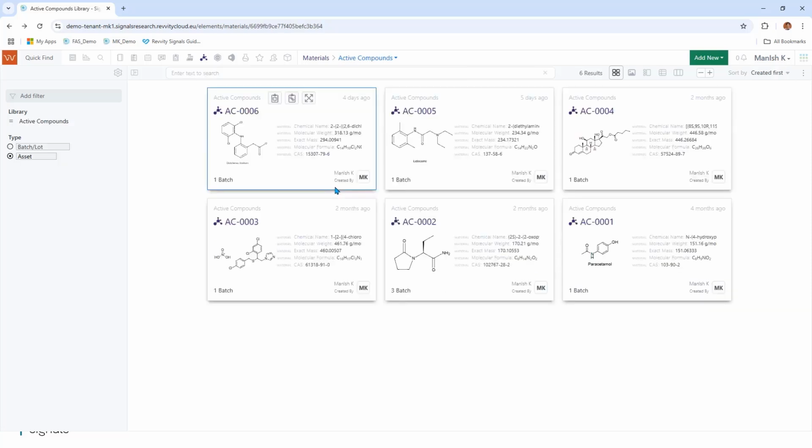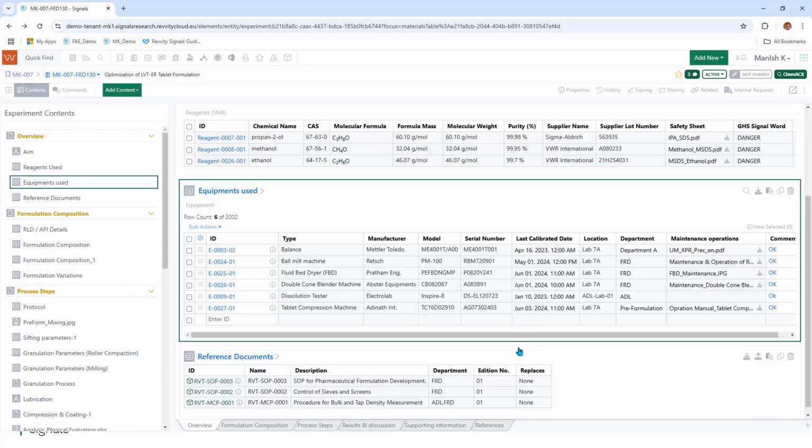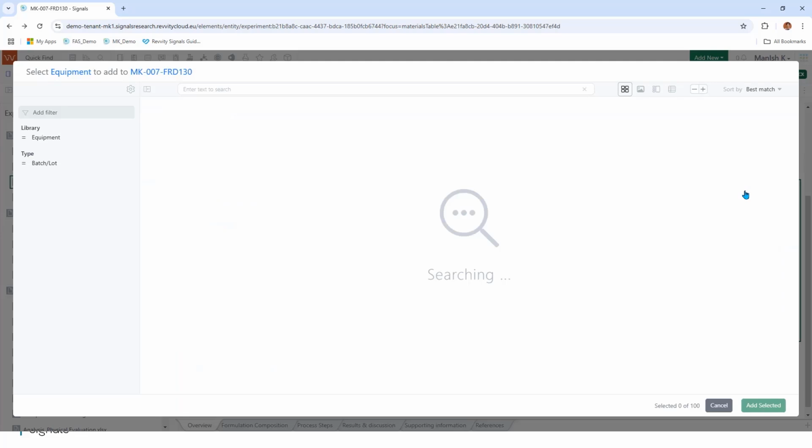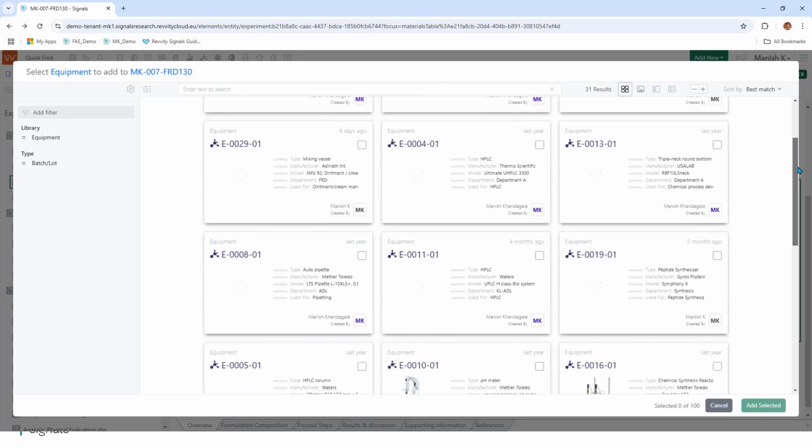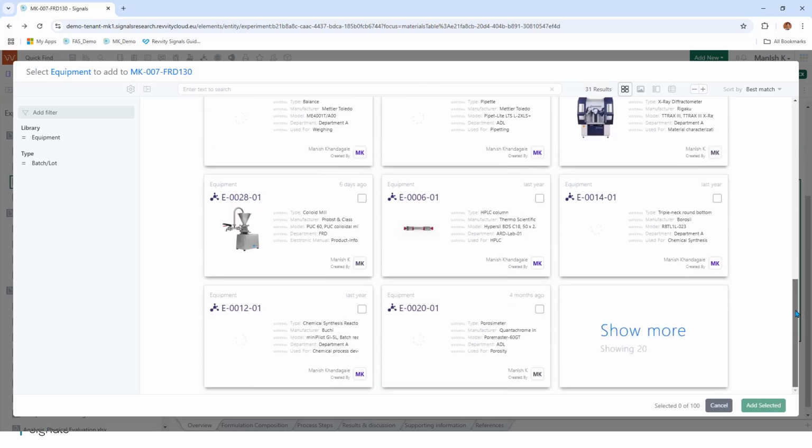So let's go back to the experiment and see how you can query required equipments and add them here. So from here you can go back and check for the equipments that are required. Here it shows all the different kinds of equipments you need, and you can scroll down, or you can select.